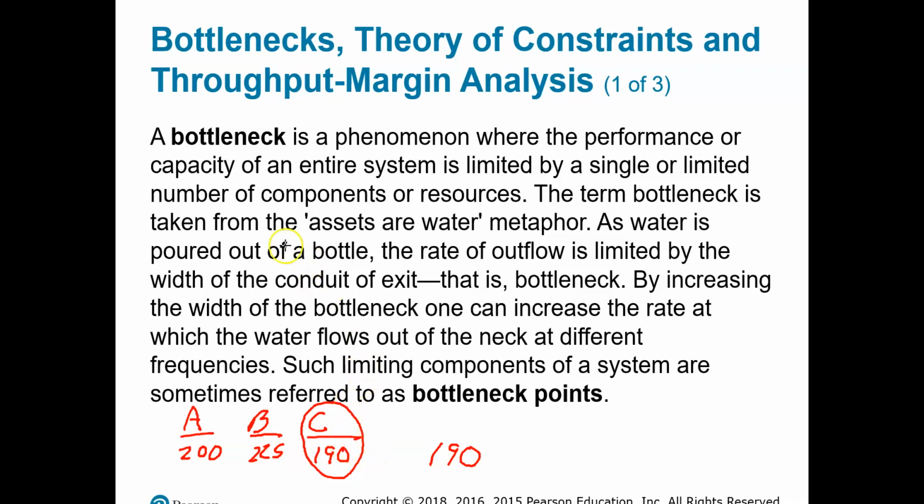And this is where capacity of an entire system is limited by a single or limited number of components or resources. So whatever my bottleneck here is, it's holding up everything else. So what is actually happening? I have product from Department B. As I transfer them to Department C, if B is running at full capacity and I'm constantly pushing things through, I'm going to have a buildup of inventory right here. And then Department B is going to have to shut down because it's going to have too much inventory.